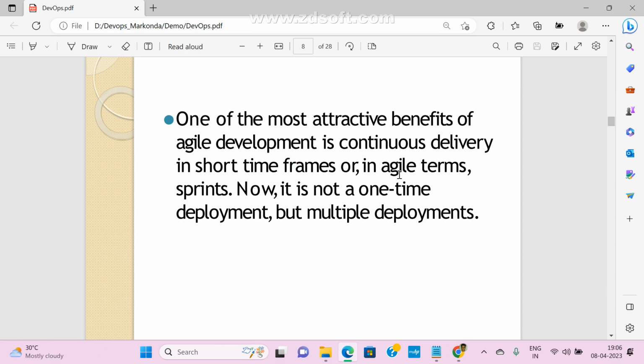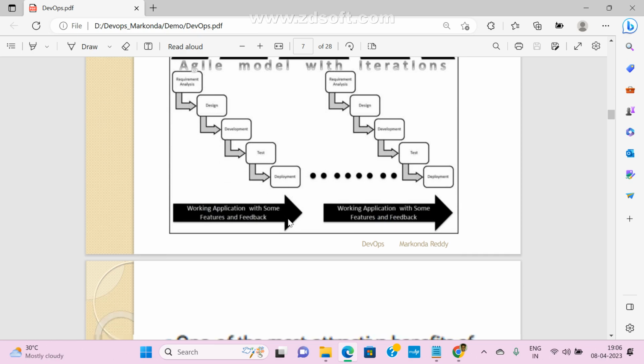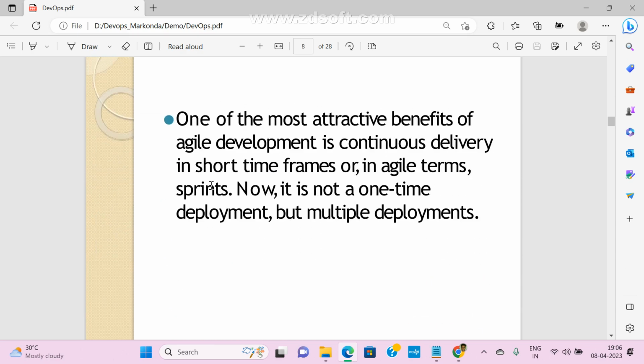Within that short period we gather the requirements, exactly what they want, we design, implement the new features, test, and deploy. But here the terminology is release or sprint. So now it is not only one-time deployment but multiple deployments.